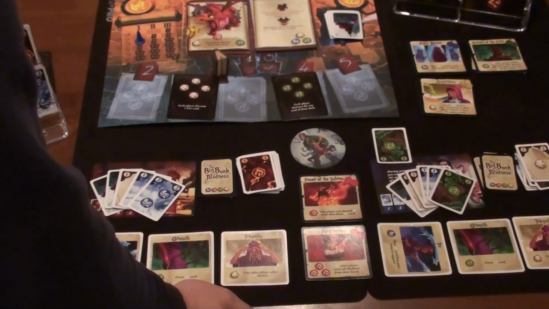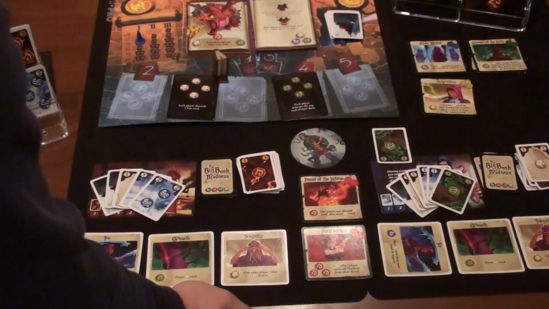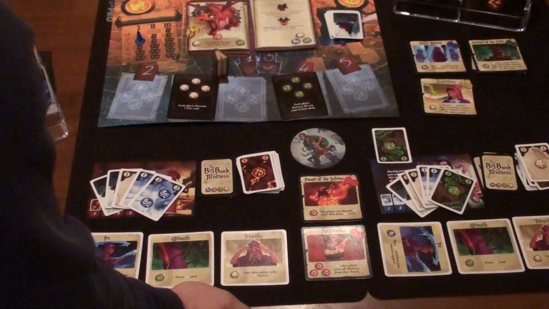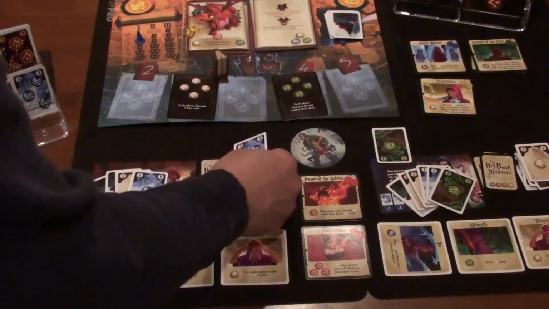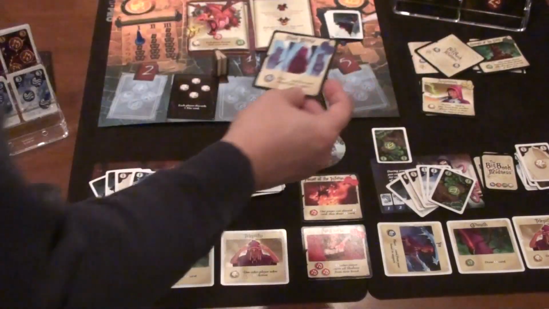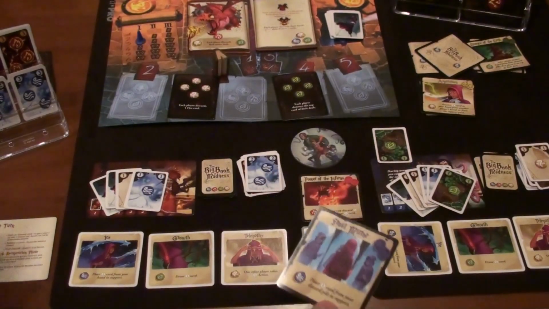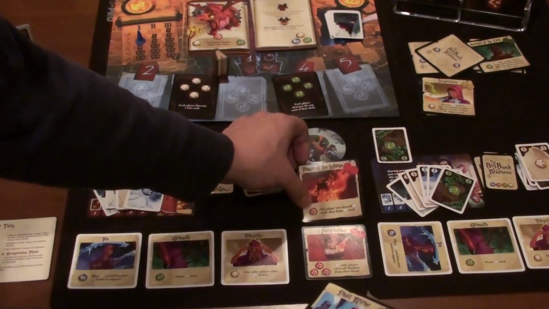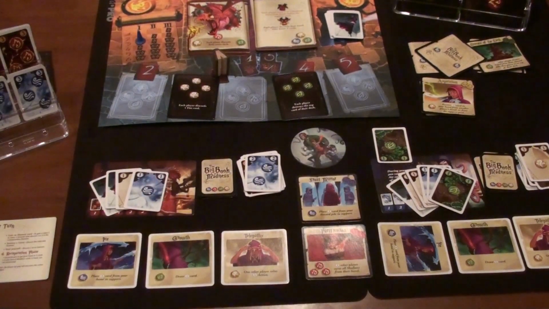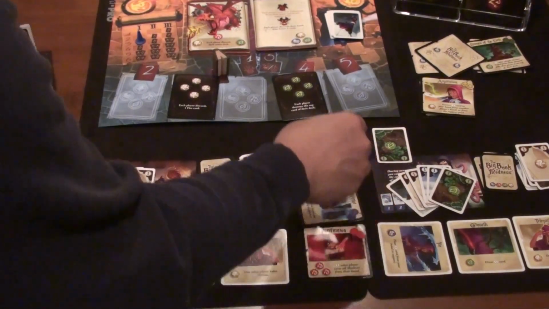Oh. So what can we do here? We don't have enough earth, that's for sure. So she's got a lot of water. So why don't I do that? I'm going to spend 2 water, and I'm going to buy Frost Mirror. In this spell, place 1 card from your discard pile in support. So she will replace the power of the Inferno with that, and then she will cast it. And then it's going to place 1 card from your discard pile into support.